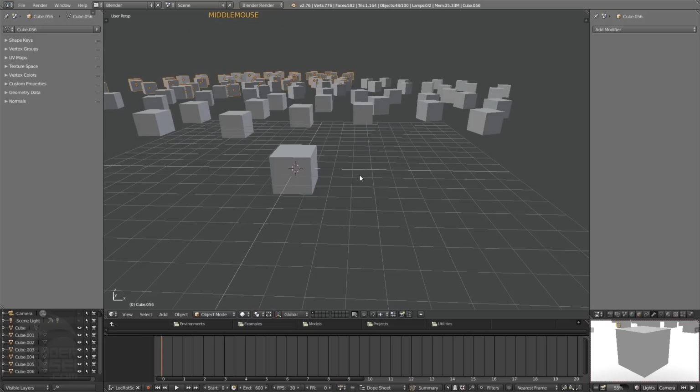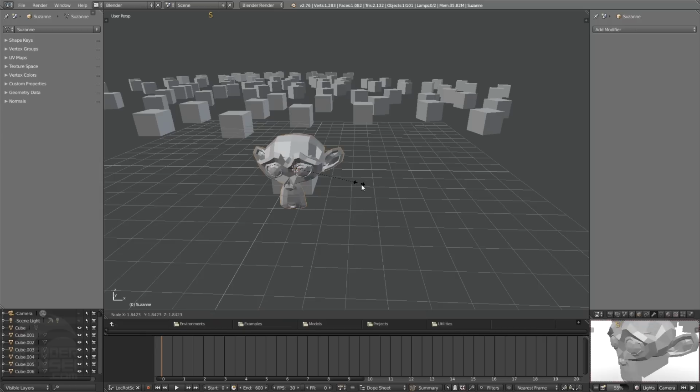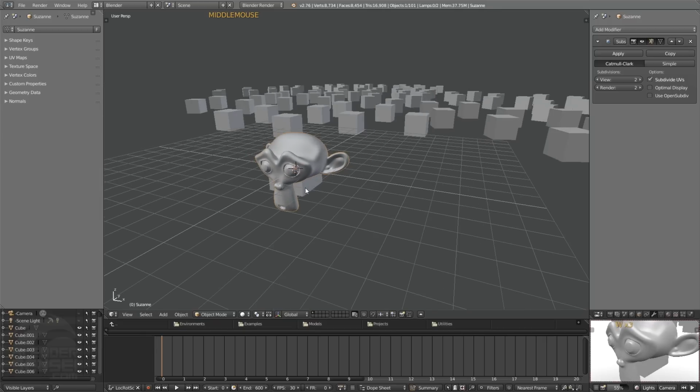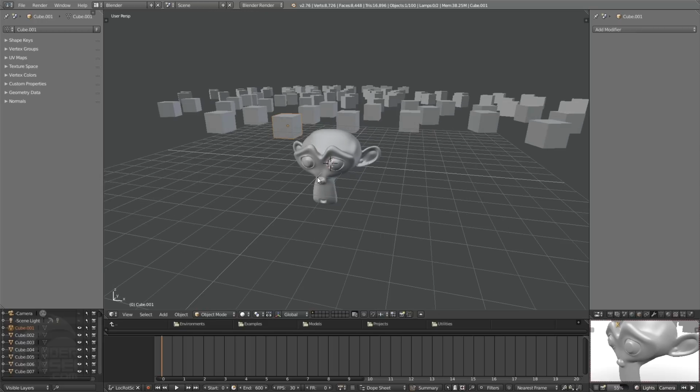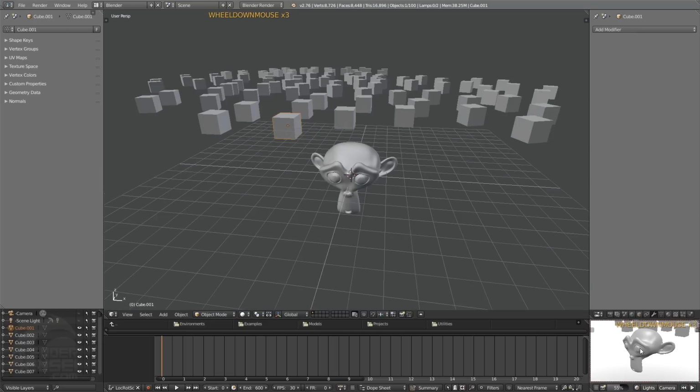Okay, since we've got all these cubes as the background, I'll click on this front cube here, press Shift A, and under Mesh, add a monkey, S to scale, press W a few times to give it some smoothing, and delete that cube there, just so we have something to differentiate what we're focusing on from the background.